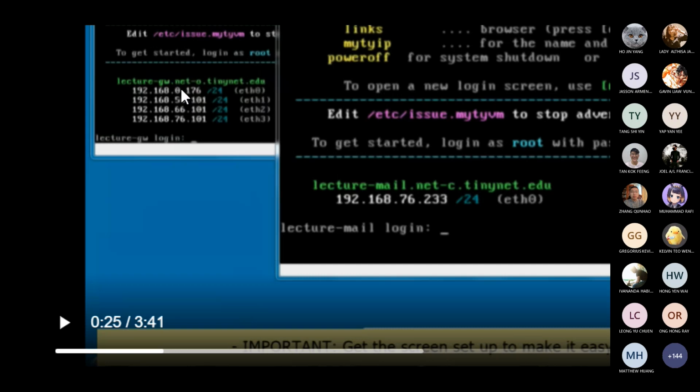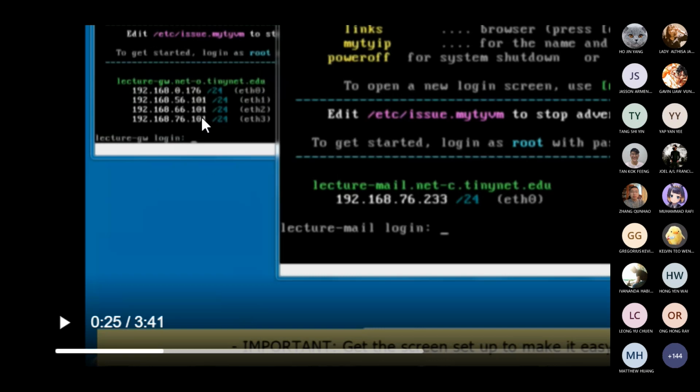ETH123. In this particular case, Unify gave me an IP address for my ETH0. It doesn't always happen, so we don't worry about it.